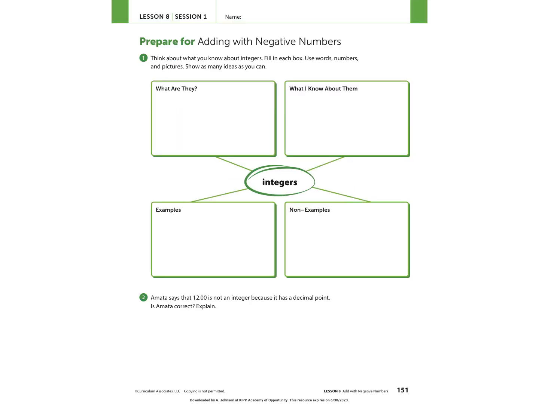Nope, I lied. I want to make sure you understand this one right here. So Amada says that this number is not an integer, right? Remember, integers are not fractions or decimals. So is she right or wrong? She's wrong. Because 12.00 is the same thing as 12, right? You don't need the zeros there. So this actually is a negative number and a negative integer because you can get rid of those zeros. Now, if it were negative 12.45, that's absolutely not an integer, okay?